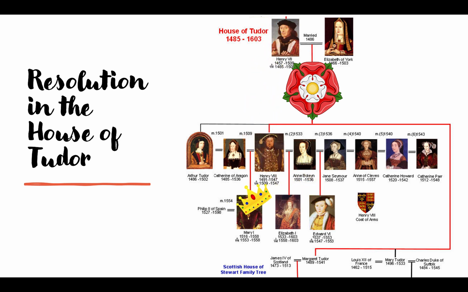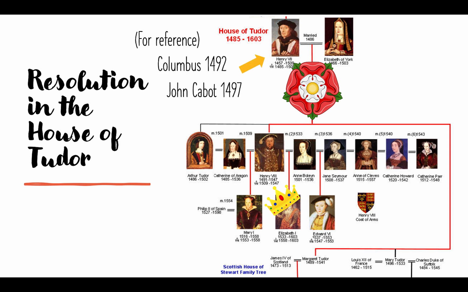And this resolves when Elizabeth's throne ends up going to the House of Stuart, who happens to be the King of Scotland. And that actually is how England and Scotland are unified. Not through warfare, but just because Scotland maintains its independence, and the aristocracy are all intermarried, like all over Europe. I think we mentioned last time that Mary's married to Philip of Spain, and that's why she's Catholic. So they're all married to each other.